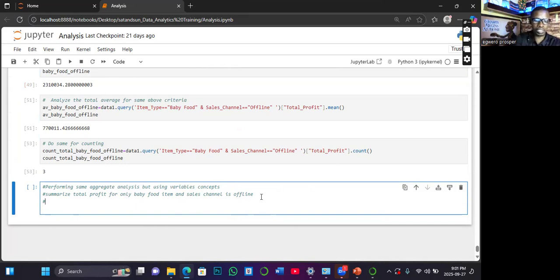So I'll start by declaring variables for storing all the criteria for the analysis.